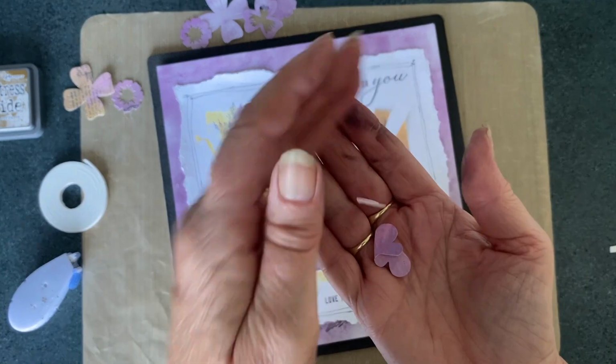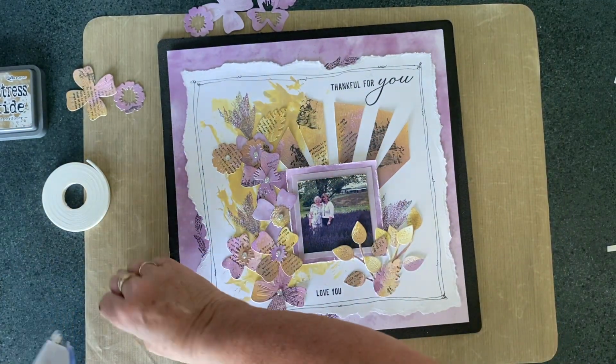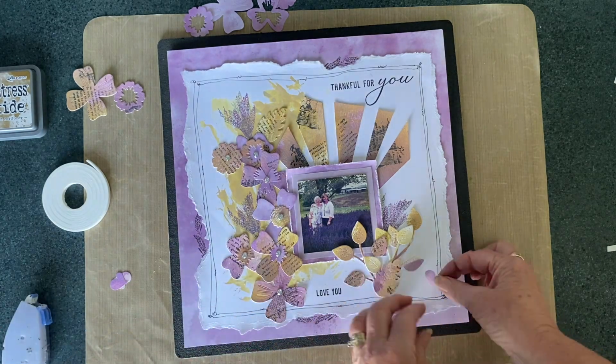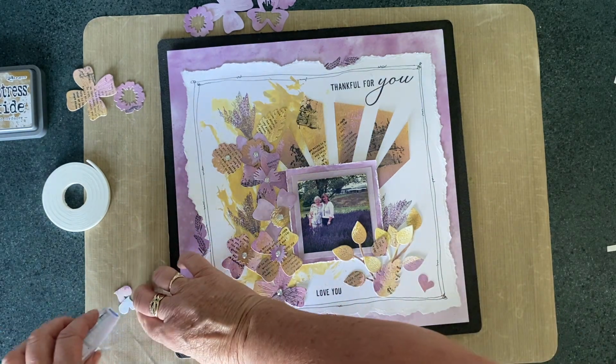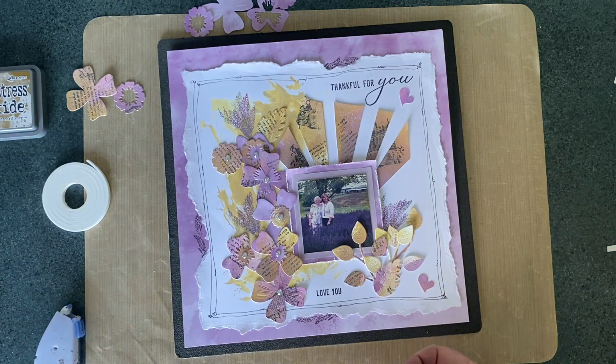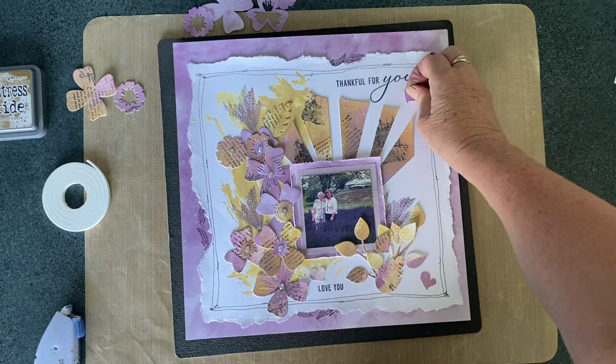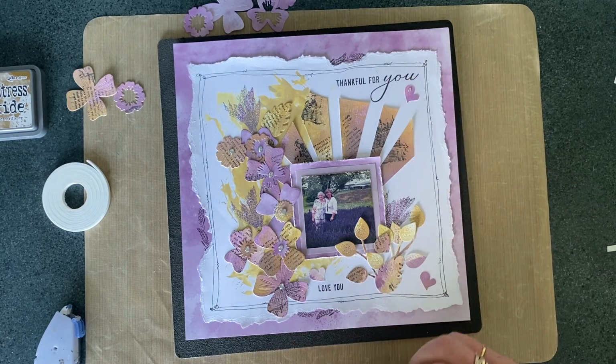So I've punched out three little hearts from some leftover of the watercolour distress cardstock, and I'll just pop them one down in the bottom corner, one up by the title, and one next to the Love You down the bottom. And I'll put a smaller silver glitter gem in each one. And that's it for my layout.